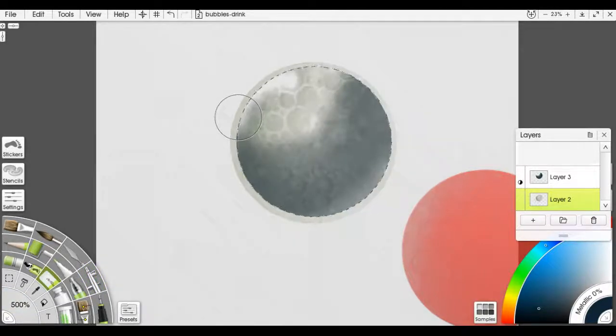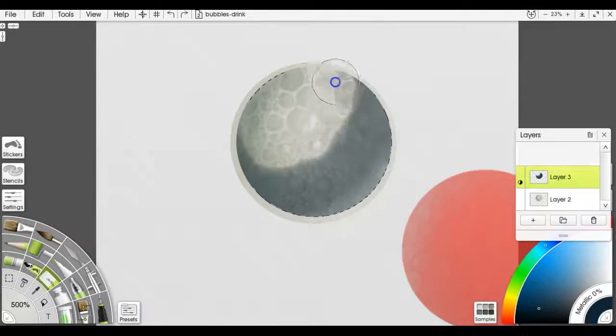And so what I'm doing here is erasing just a little bit. Now let me go back here and I'll just erase some of this. I go back and forth on the layers, playing around with the contours and the look of it. So I'll erase some of the main layer and some of this here. So remember when you're doing a sphere, don't forget your reflected light, even on a planet.